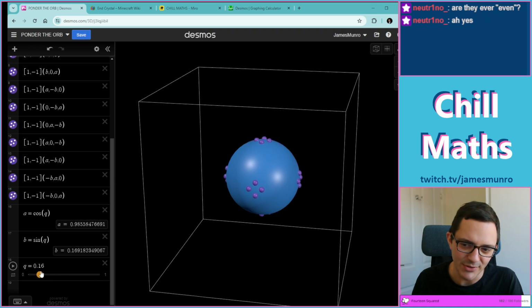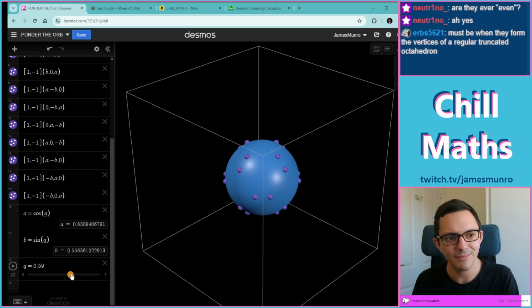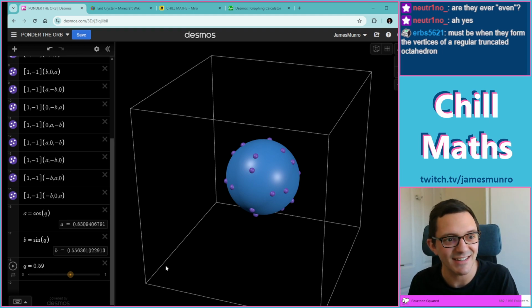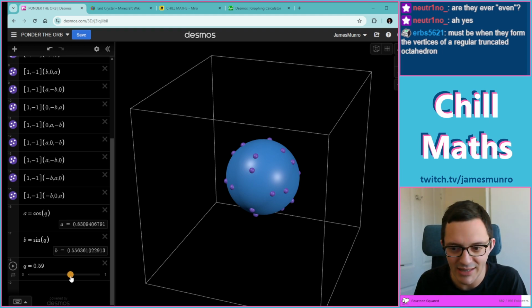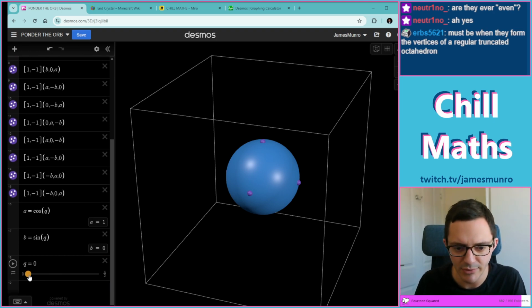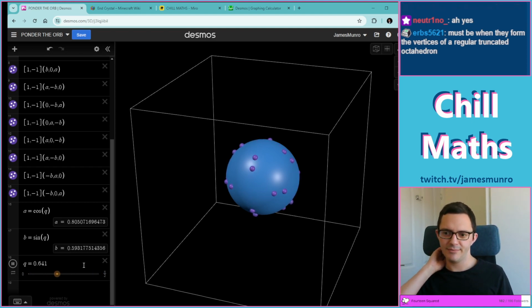This partly corresponds to the idea of truncating, cutting the corners off a cube. Yeah, there's the word truncated in chat, just as I said it. Are they ever even? Oh, I can send them through each other. Don't like that. Let's put some sensible limits on this. Is pi over 2 a sensible limit? I would have preferred it maybe for pi over 4 to be the limit, but there we go.